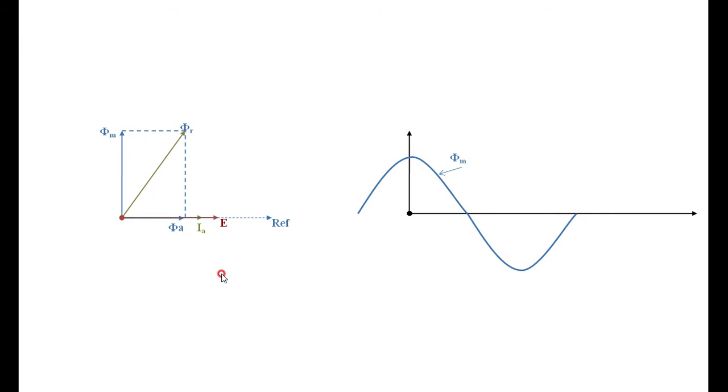If you look at the waveform, phi m leads phi by an angle of 90 degrees. Therefore I am starting here, and phi A from this point. You can see the phase displacement is 90 degrees. This is how we have to draw the vector diagram. And if you look at the leading and trailing pole tips, in the leading pole tip you have crowding or strengthening of the flux, and in the trailing pole tip you have a weakening of the main flux.